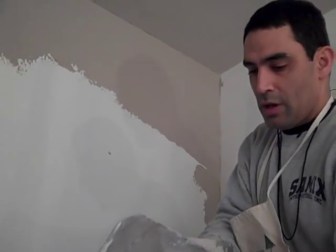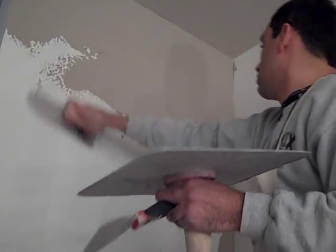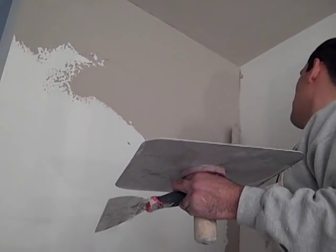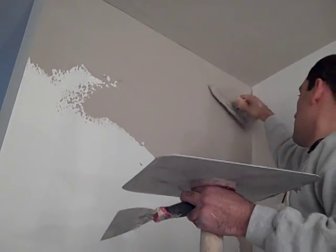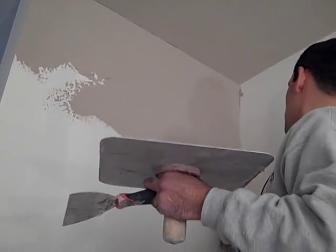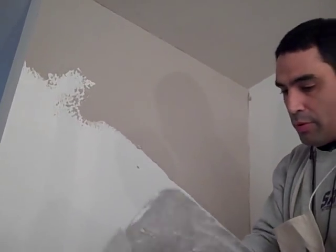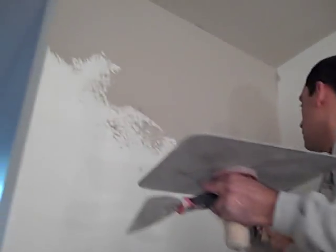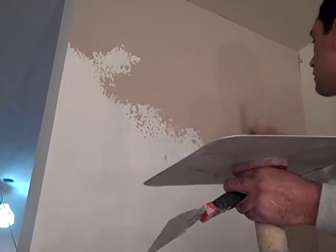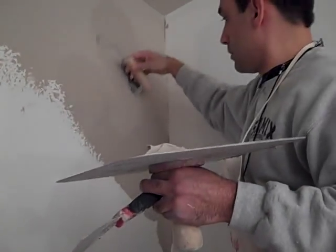Falls downward, yeah. Now I take a little more. Now I push it in. Right across, and now I go back to where I was originally, and as you can see, it's smoother, and you don't see the seam. So that's the important part about consistently keeping the same motion. You don't have to keep the same motion, but sometimes as you're doing it, it leaves a different pattern.